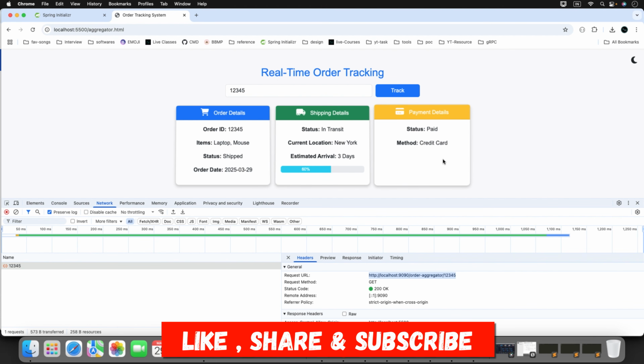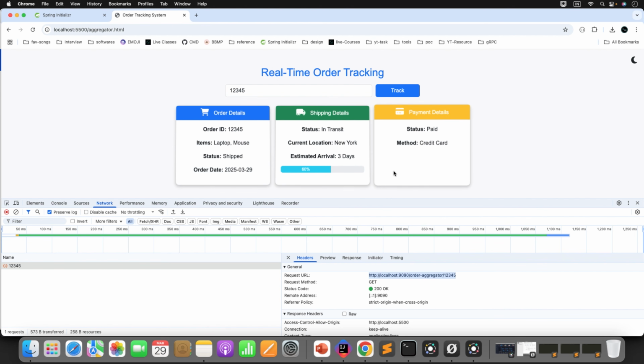Whatever fields you are sending as part of your aggregator service response, we are able to map them in the front end code. So whatever benefits we have discussed, we are already aligned to them. We are doing only one single API call, which will reduce the network latency and network load.